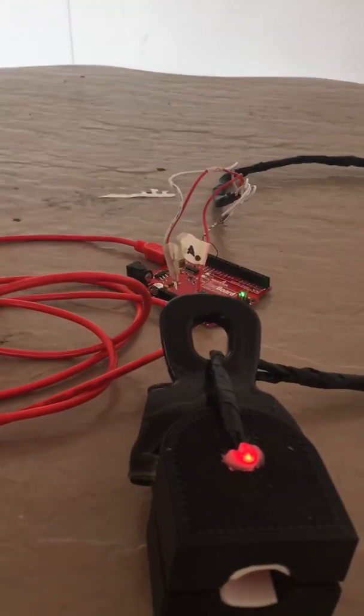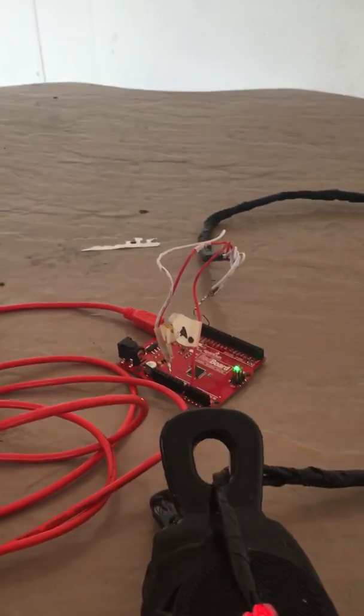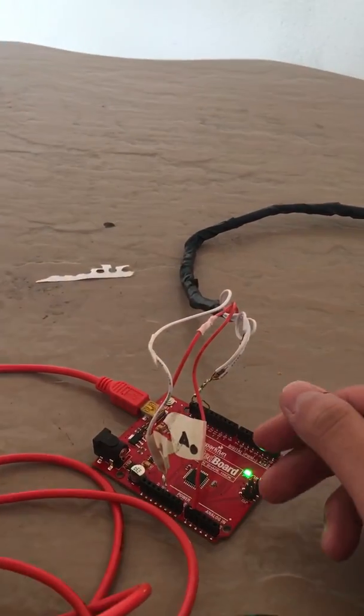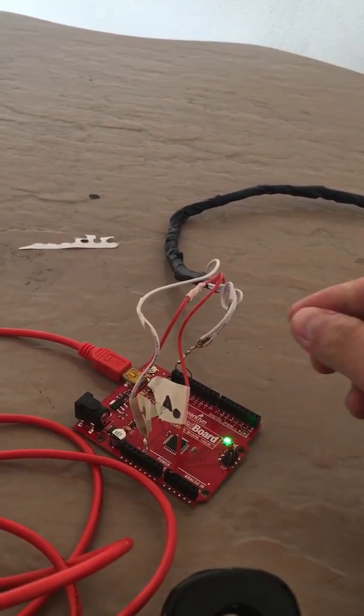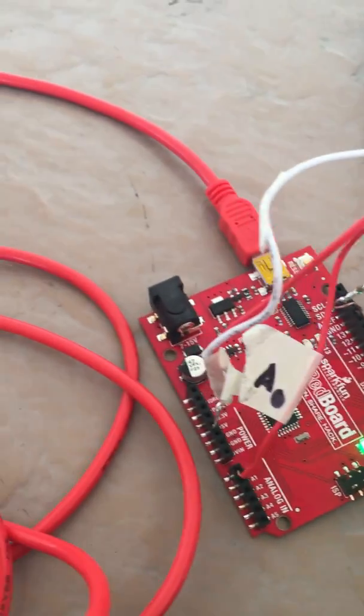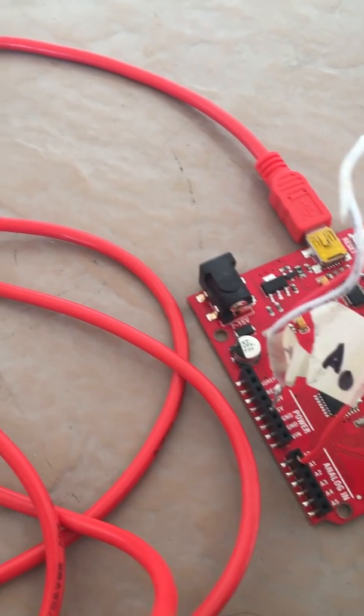So here's our device, and what we did was that we integrated the springboard into the actual Arduino itself and just used wires to bypass them all. And here we have the ground, analog input pin, and our 5-volt constant.